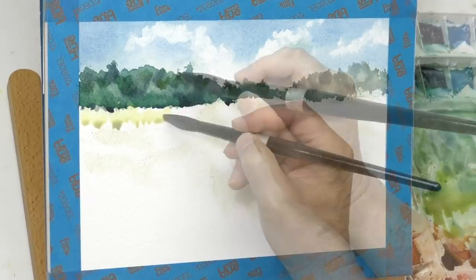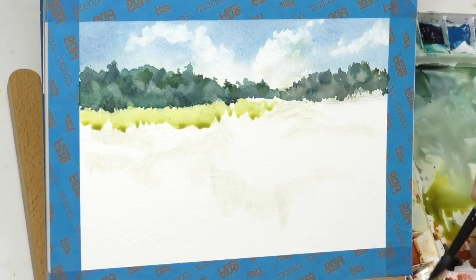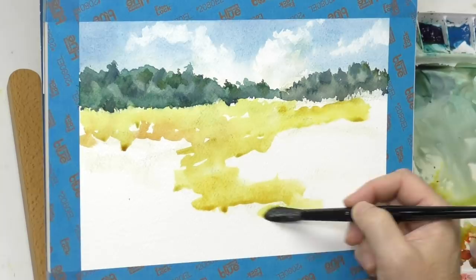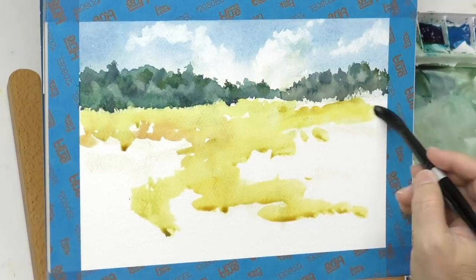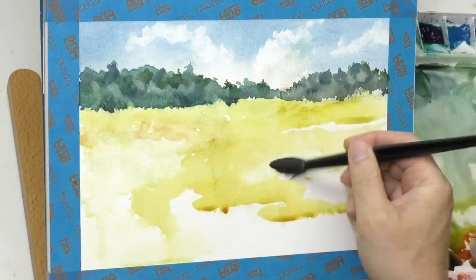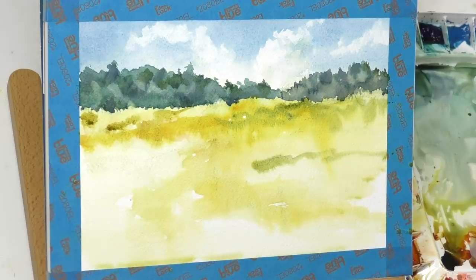From here on down for the first pass, I'm going to stay very light and probably cover the whole area, because as I mentioned, I want to be able to mask out for those wildflowers. I'm not going to put down any deeper values — just enough to tell myself where the ground structure is, where the ground planes are, where the clumps of grass are going to be. I'm varying the mixture with nickel azo, quinacridone gold, a little orange iron oxide, azo green, nickel azo yellow — a very light but highly tinted paint. Maybe a few touches of sap green, just dabbing in and hinting at where the base of some of these wildflower clumps will be.